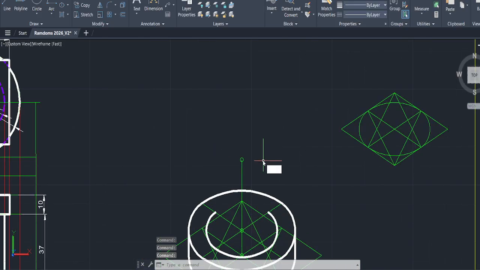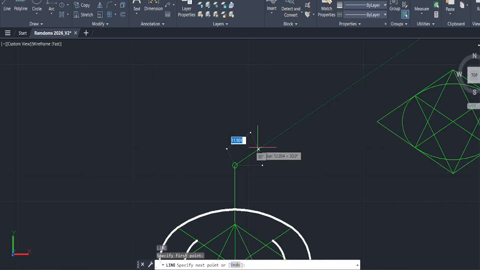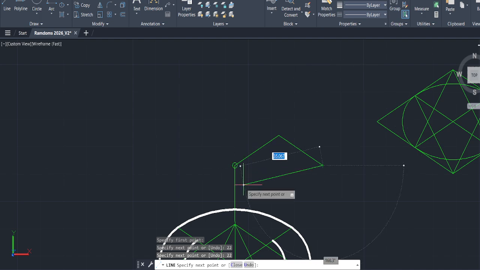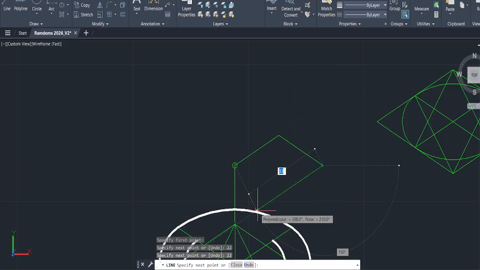So we're going to go from here. We're just simply going to take a point and tip. Since we're going from the midpoint, we're just going to go 22 across, and we're going to make sure that is 30. Nice. And then we're going to do 22, and now this is us starting this side. So because we're starting from the middle of the circle, it's 22 from the middle to the end at 30 degrees, and then we're gonna come at the 150.